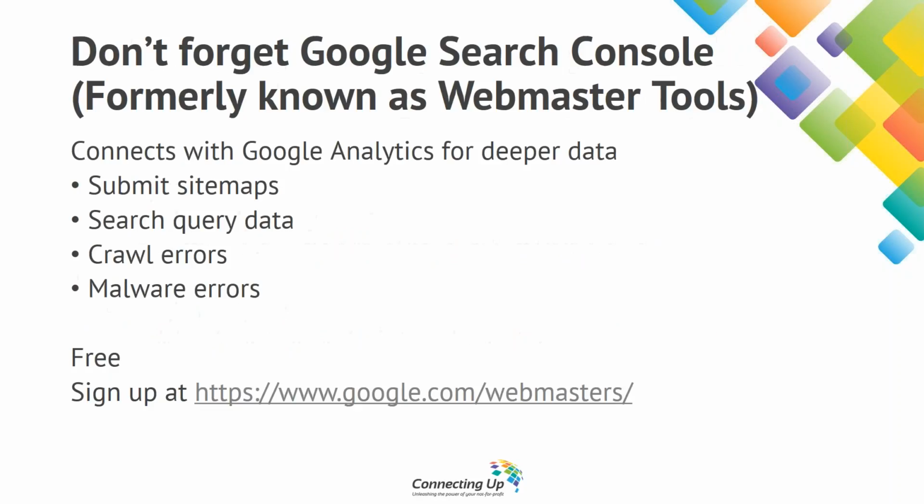Now, the other thing I would recommend is that you connect your analytics account and your website with Google Search Console, which used to be called Webmaster Tools and still is in some places on the Google website, because it connects with Google Analytics to get deeper data about search queries, about crawl errors. So if Google is having trouble accessing a part of your website, then your visitors probably are as well. And also malware errors. If you've ever gone to a website and it says, this website has viruses on it, please don't proceed. That's what a malware error is.